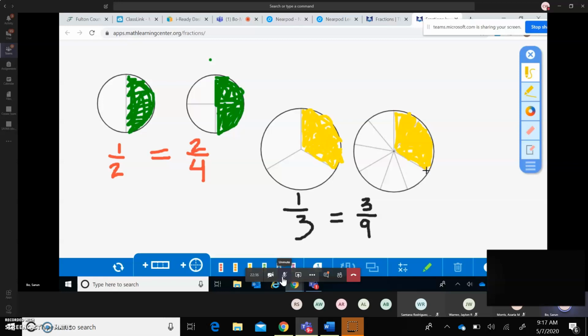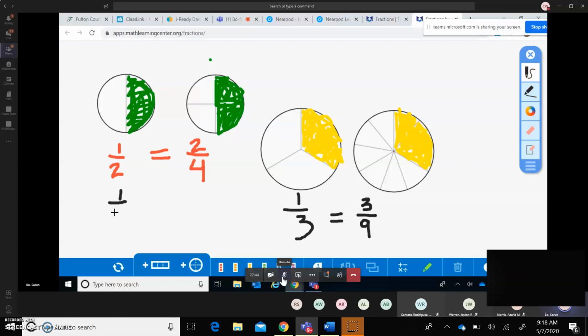So, as equivalent fractions, make sure that the area is the same. Area is the same for both. That's the visual model that you're looking at, and you can see the same outcome. Okay? So in the video, I did tell you a little bit about why there is that equivalent fraction.